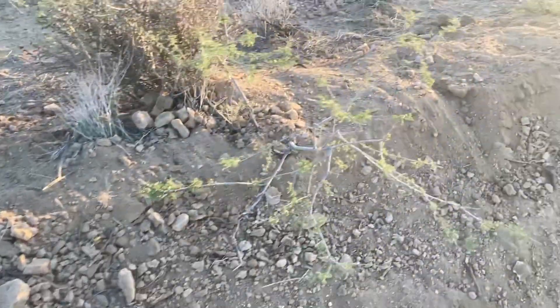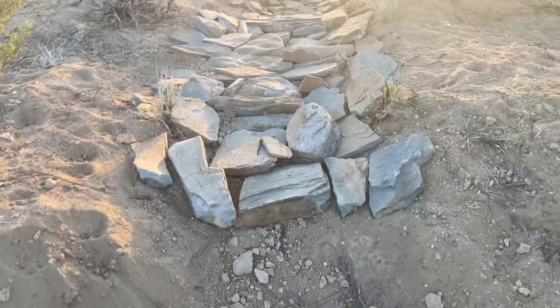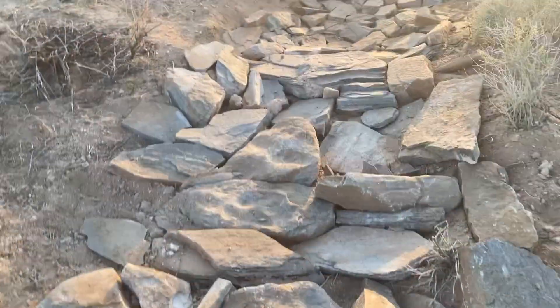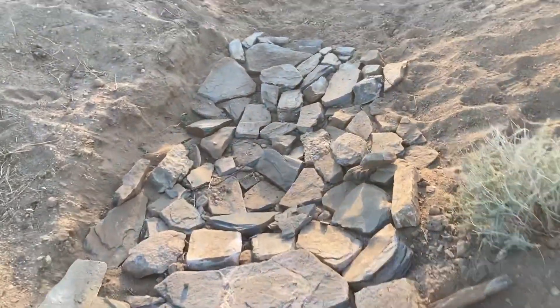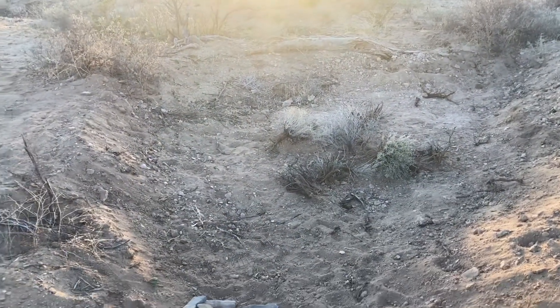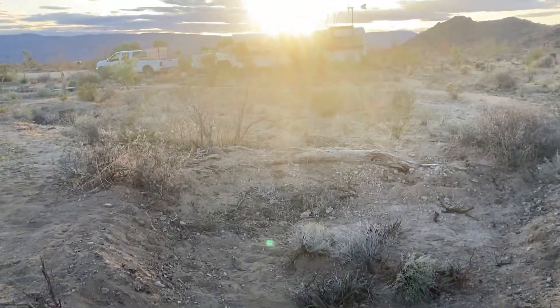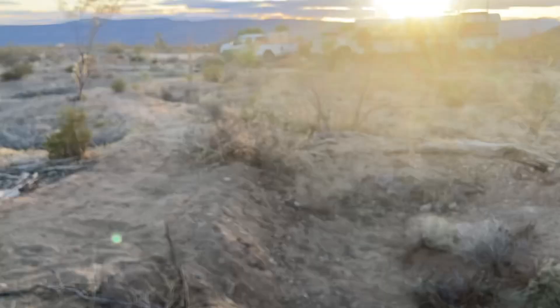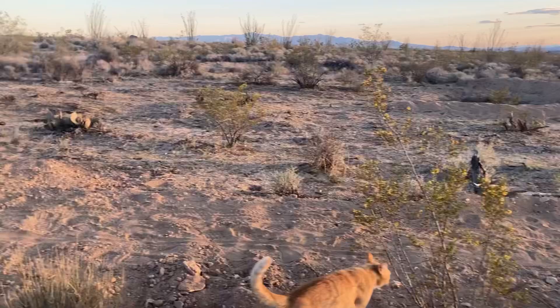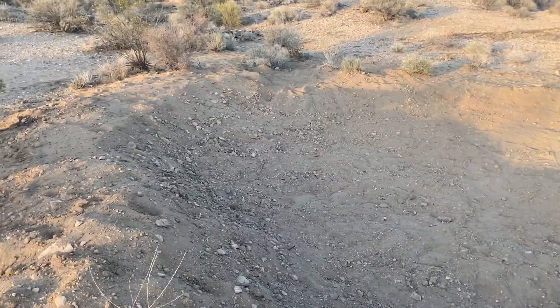The layer of caliche in here was just extremely nasty — we had a rock bar — but this should fill up. It's going to flow through here and empty out there, and from there it continues to the existing basin. Can't see it because of the sunlight, but it goes down towards the bottom. That's the latest earthworks here.